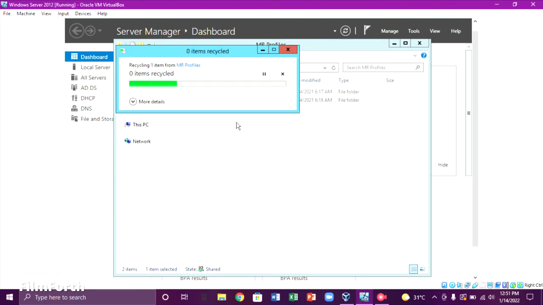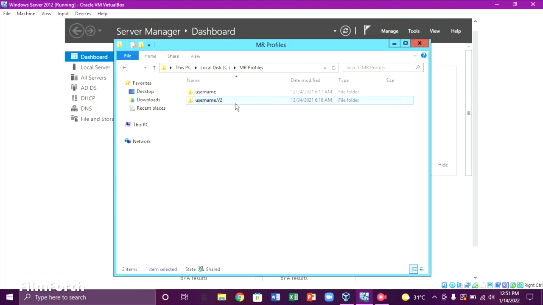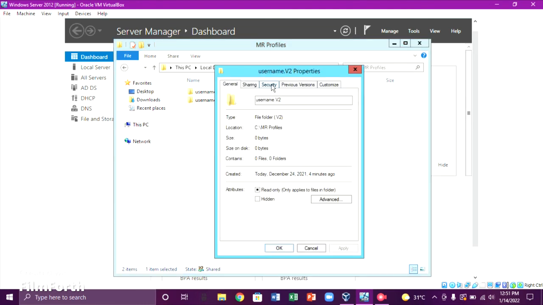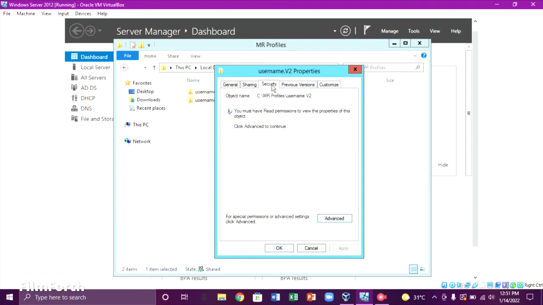Oh, so we need to make the administrator the owner of this folder. So actually, we're going to right click on username.v2 and go to properties. We're going to go to security and click on advanced.